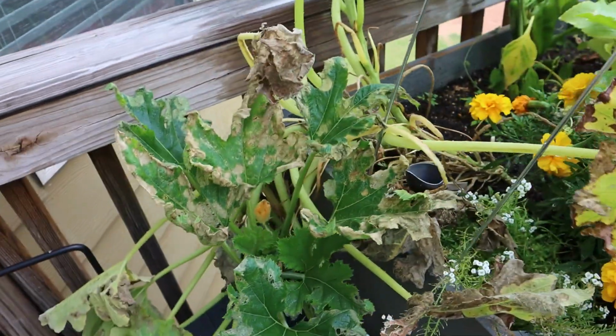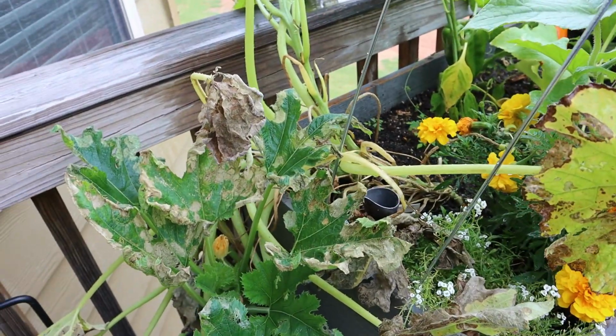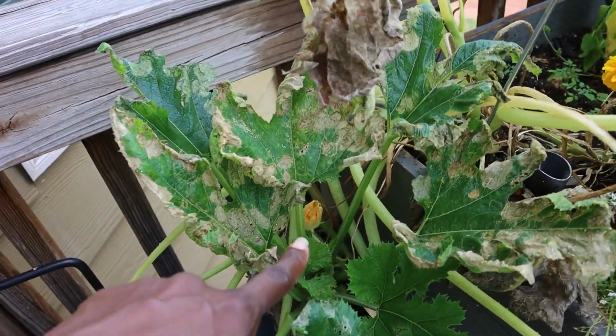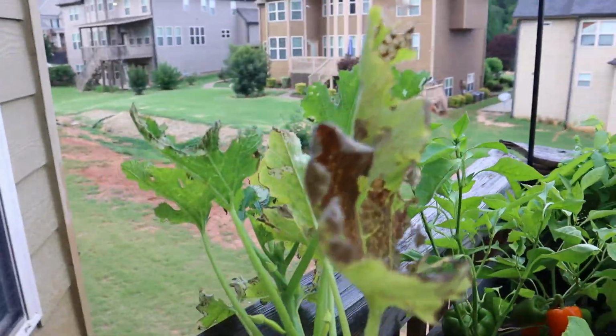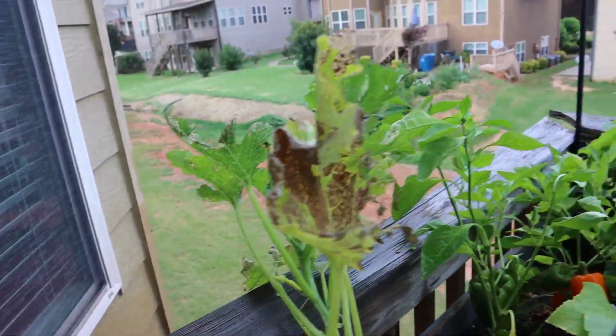You thought they were eggs. So what I think I'm going to do is just cut the leaves that are just crazy. I'm just going to cut them back and pray that these new leaves have a chance, because I'm going to be on it now diligently. They were all over here. I just sprayed them off.